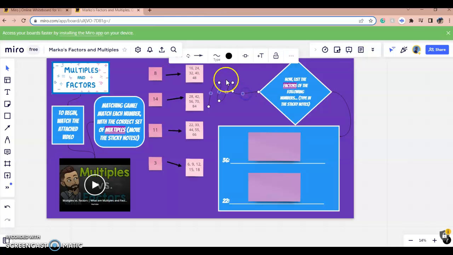After doing that, I have this squiggly line here. You can change the type of lines by going in here. I've also made the lines more thick so that students can see how the path is supposed to move.